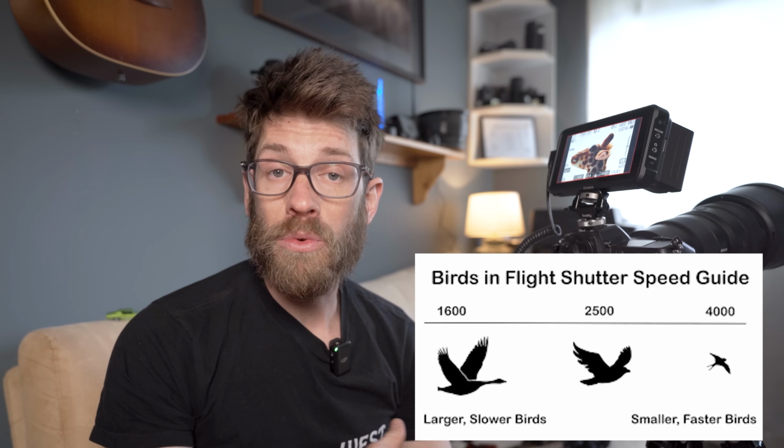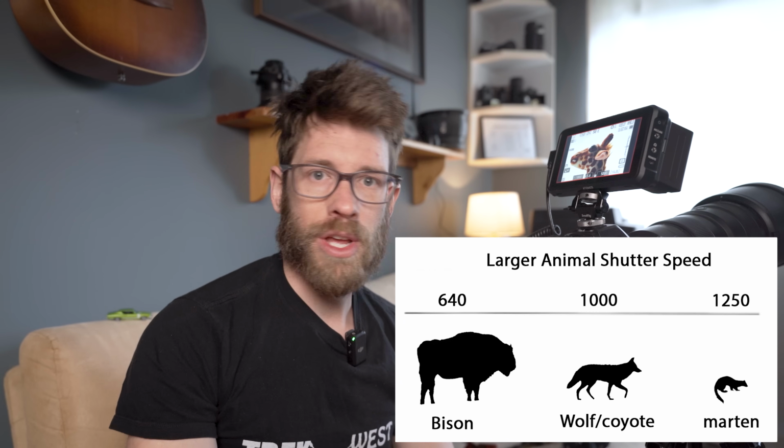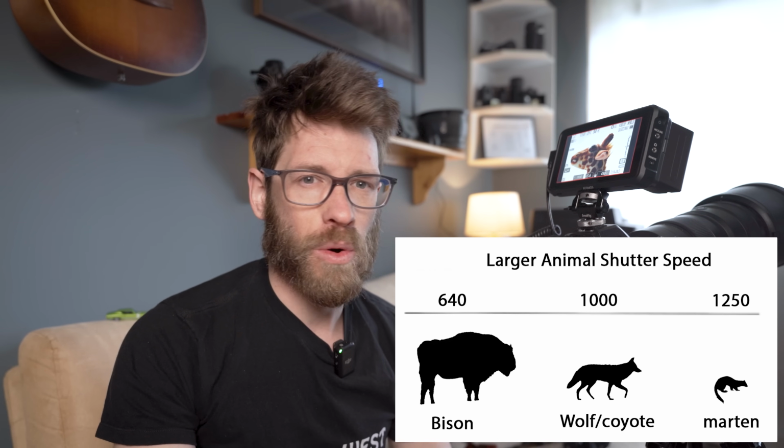Okay, let's talk about camera settings. I shoot manual mode with auto ISO. My shutter speed will depend on the subject that I'm photographing. Usually in the morning, if it's during twilight hours, I still keep it at around 1/640th of a second, just in case I want to freeze some action.